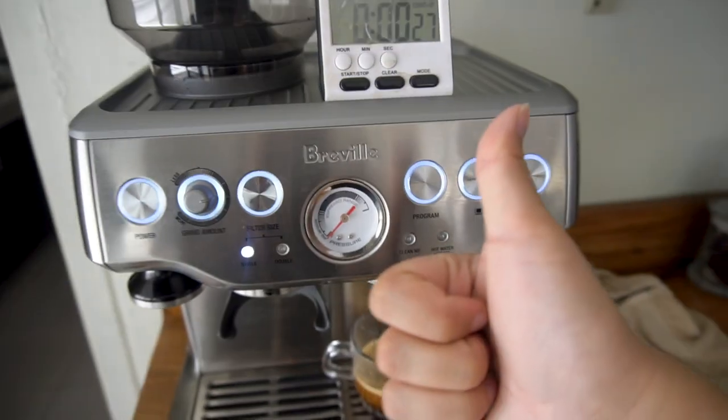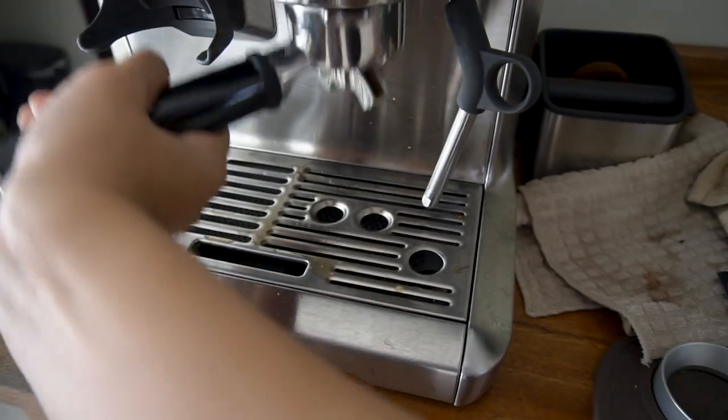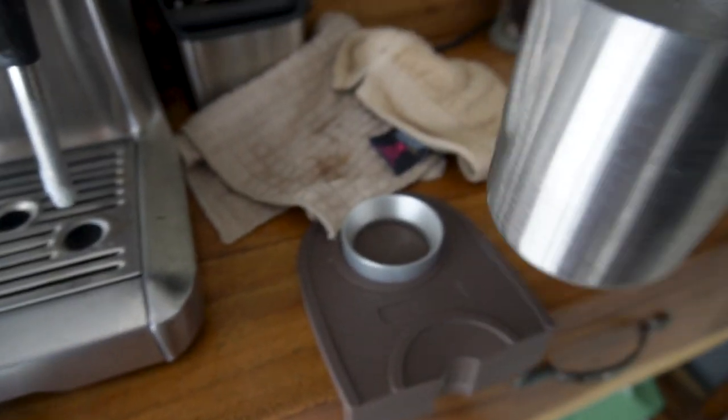That's good. Yeah, I messed up with my drink. That's okay. That's my drink, but I didn't mess up for my dad's. It's over here. We're gonna steam the milk. Sorry for the mess. Just turned it. We're gonna steam now. Oh yeah, I can take this out. Too much foam. That's okay.